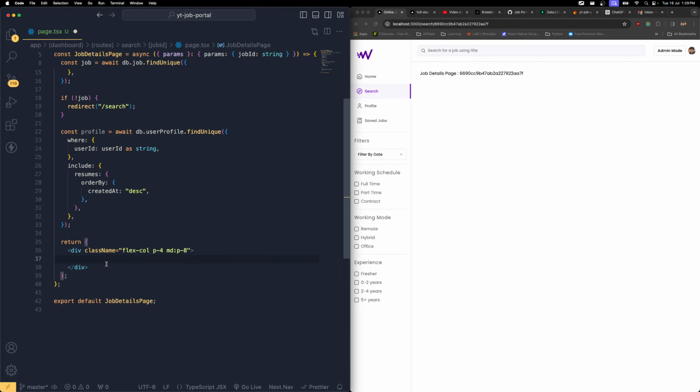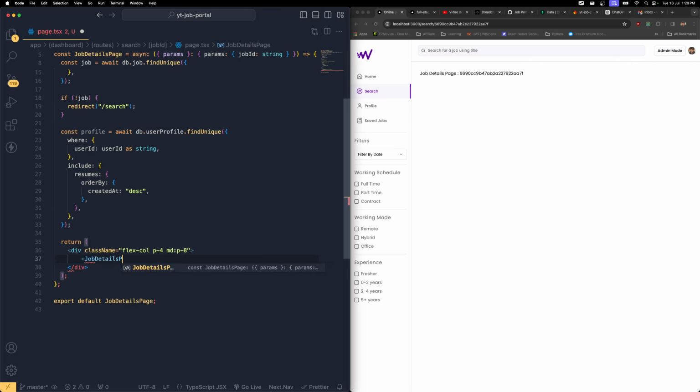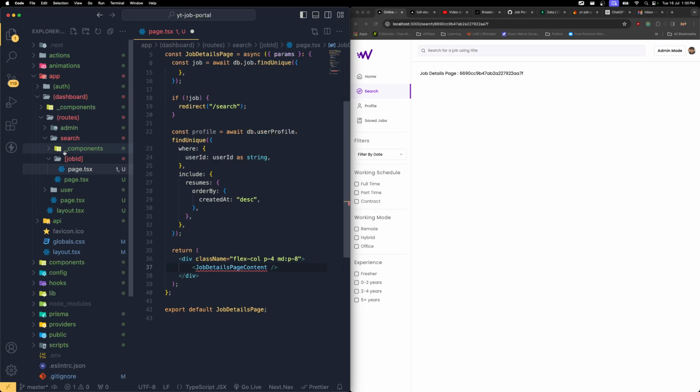So here I'm just going to display a new component called job details page content. That's the component. So let's go ahead and create a new components folder underneath it. So underscore components inside the job ID, and let's create a new file over here.